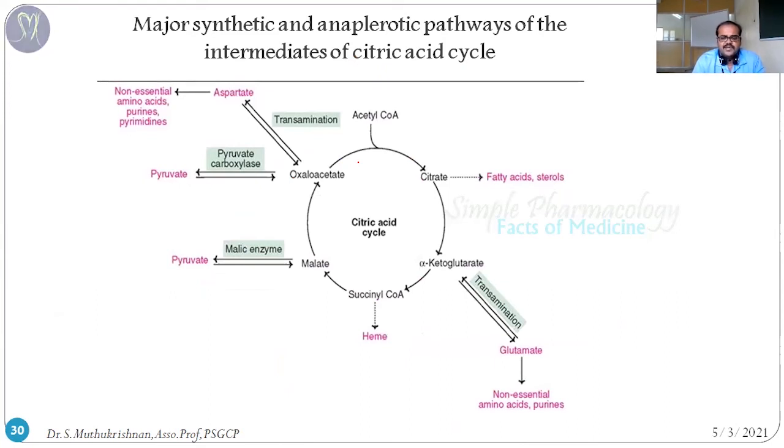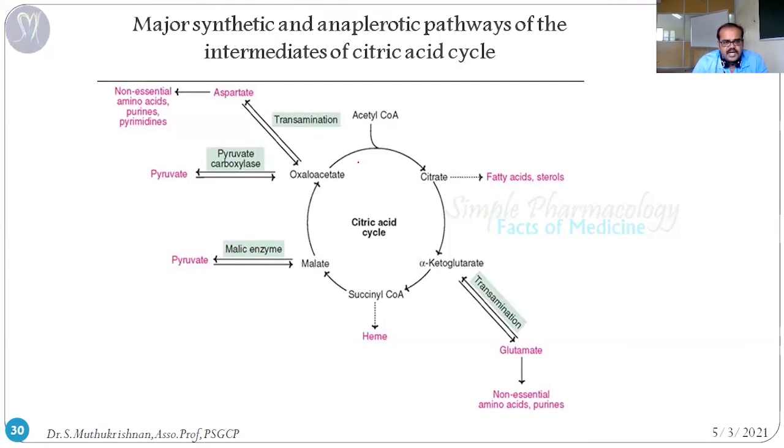Why is this TCA cycle very important? Because it's one of the important oxidation processes of glucose. In this citric acid cycle, various intermediate products are formed. Particularly, the glucose is converted into acetyl CoA. That's the first process. Then it's converted into citrate, alpha ketoglutarate, then succinyl CoA, malate, oxaloacetate. These are the 5 products. They may be involved in various reactions, that means from that product it may enter into some other reactions.